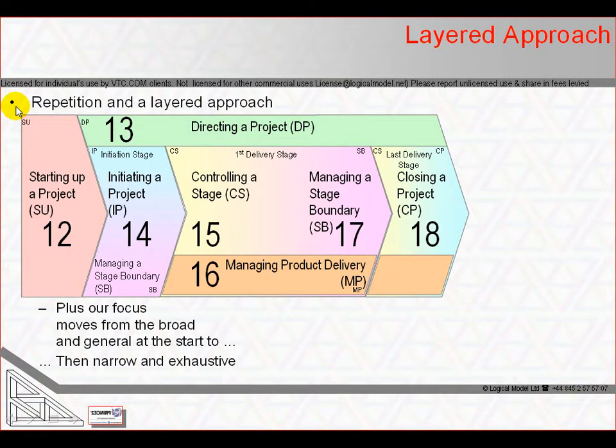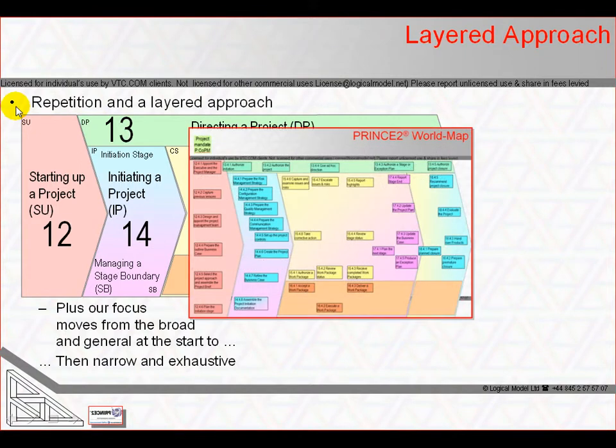This first view is complete in breadth. It shows all the processes and how they make up stages, as explained in the next video. But it lacks depth to describe the internal structure of the processes, their activities, as shown in this world map. To follow the interaction between activities, such as that between the project manager and team managers, or team members, in the delegation and execution of work, takes a great deal of explanation.